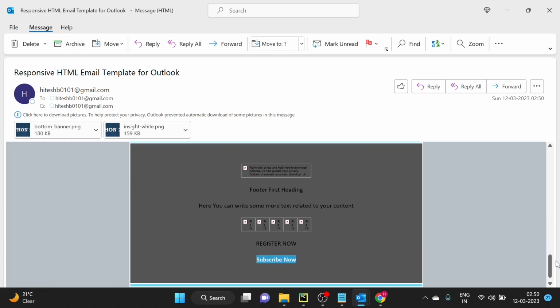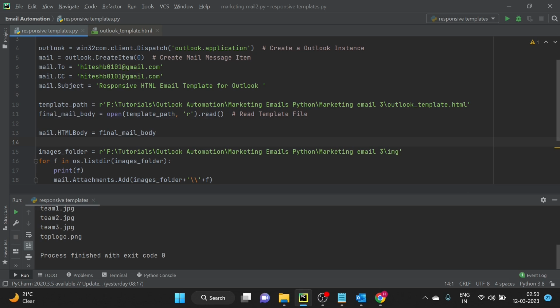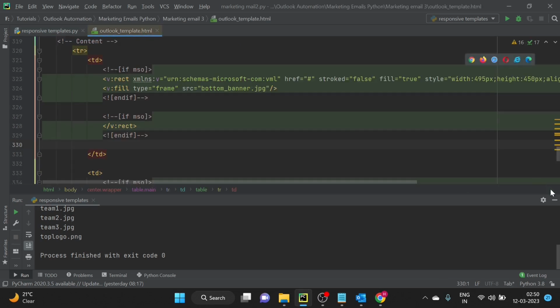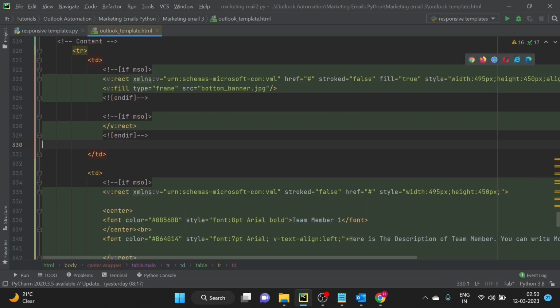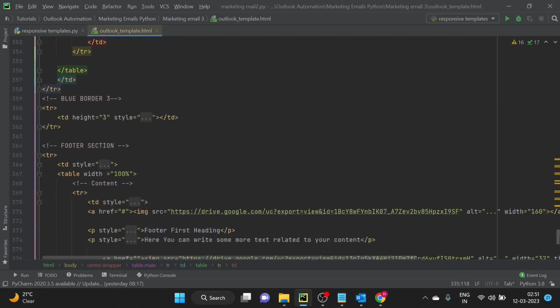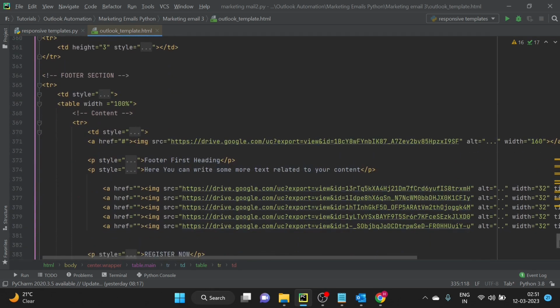So here we have to add those images. And when I am going to the next section, I will change the height. I will keep 400, and in the next run we will check the result. All right, come down. We are in this section now.